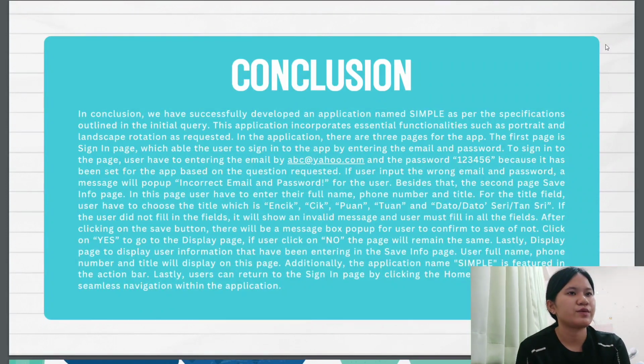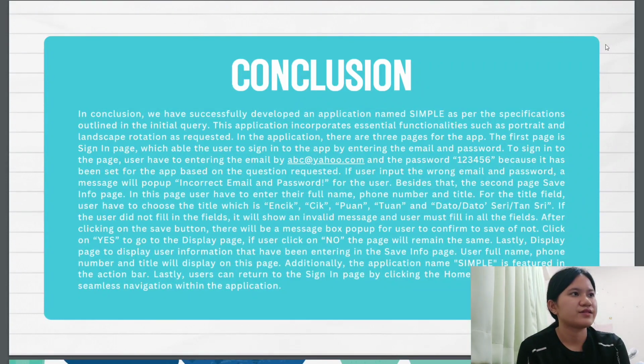To sign in, the user has to enter the email abc@yahoo.com and the password 123456 because it has been set for the app based on the question requested. If the user inputs the wrong email and password, a message will appear saying incorrect email and password.